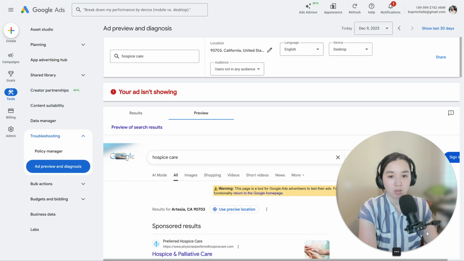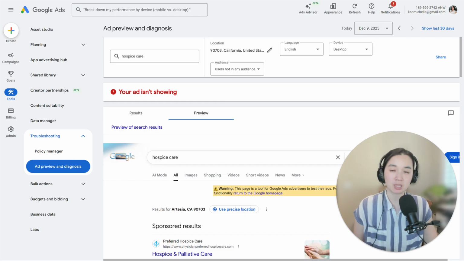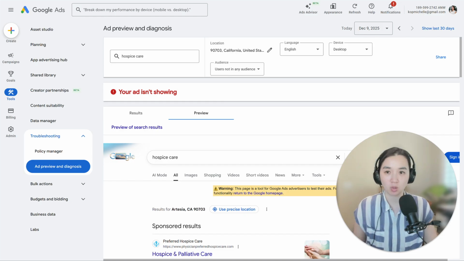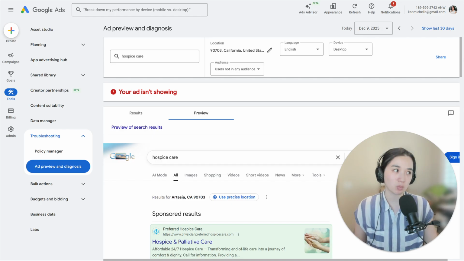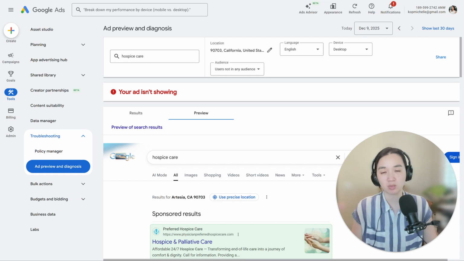So if you have any questions on this and why your ads might not be appearing, hopefully I've been able to answer your question just with the very first reason. That's usually the number one reason that I see, because clients are actively looking for themselves, and it tends to cause Google to just suppress you if you're not actually interested in your own ads.